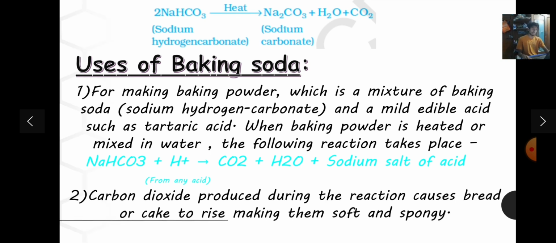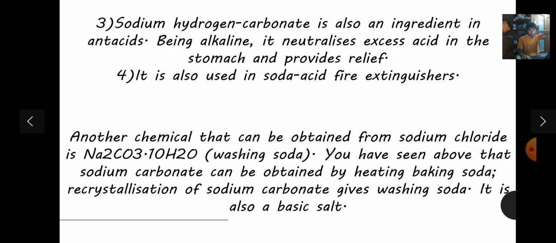Sodium hydrogen carbonate is also an ingredient in antacids. We learned about antacids, which help us get rid of acidity to control the pH level of our stomach. So this sodium hydrogen carbonate is a part of that antacid. Being alkaline, it neutralizes excess acid in the stomach and provides relief. It is also used in soda acid fire extinguishers. It is also a component in the manufacture of fire extinguishers.